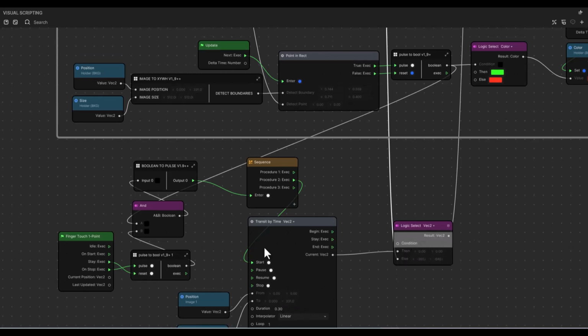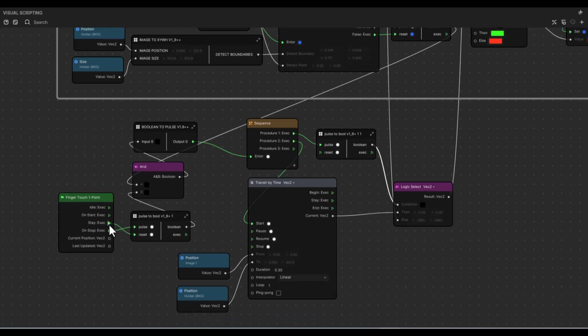To trigger this, we will need another pulse to Boolean, because we need a pulse from here. My bad, so pulse to Boolean. And then to reset it, we will just have, let's see, stop to reset.